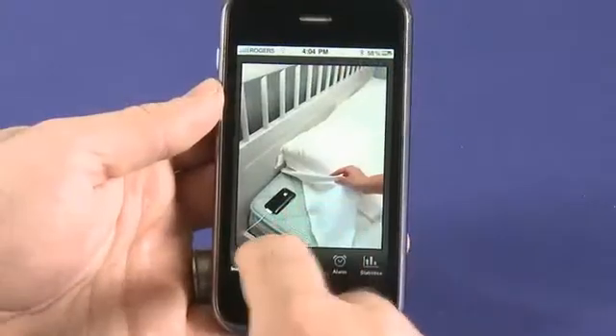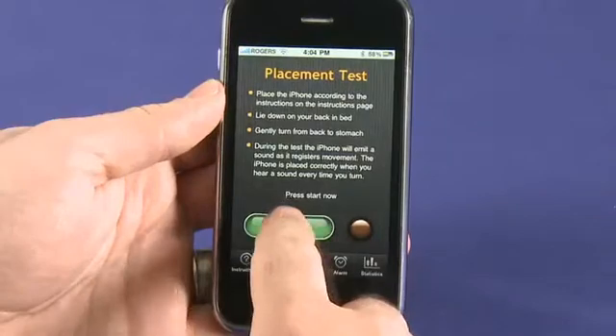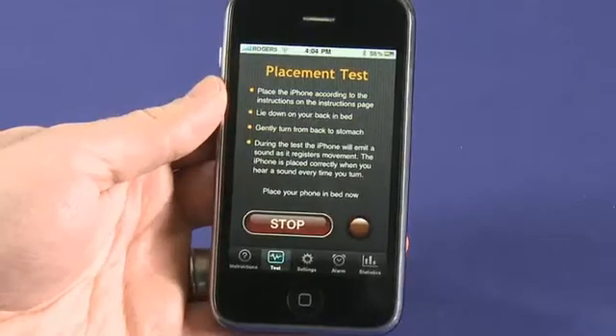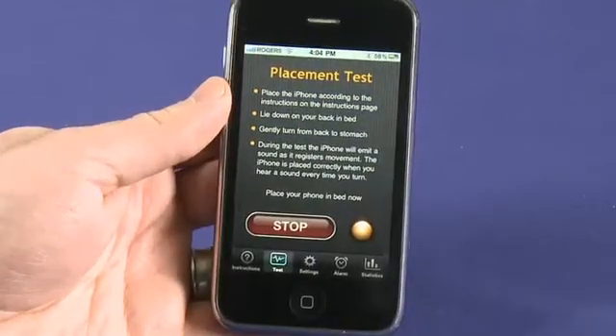It'll sense your movement during the night and wake you up in the morning. The first time you use it, if you want to make sure your position is correct, there's a test mode — the next tab in the app. Place it into test mode, press start, and any time you move the phone it'll make a noise. The more you move it, the louder the noise. Position the phone roughly where it will be, lie on the bed, roll over gently, and see if it detects your movement. You'll also know in the morning when you look at the graph — if it wasn't recording properly, it'll look like you were in REM sleep for most of the night.